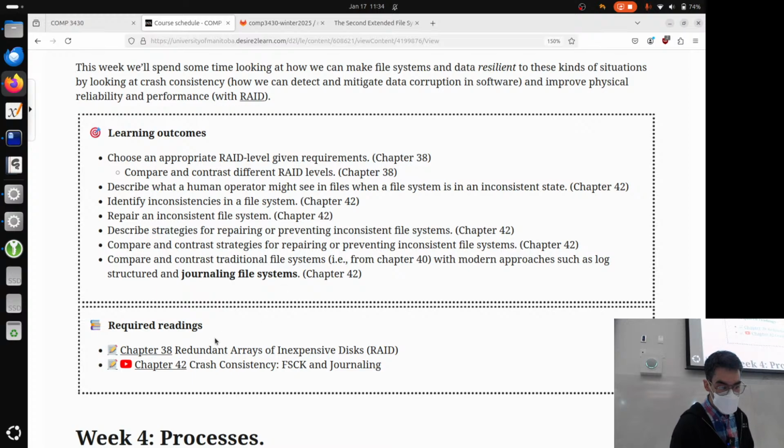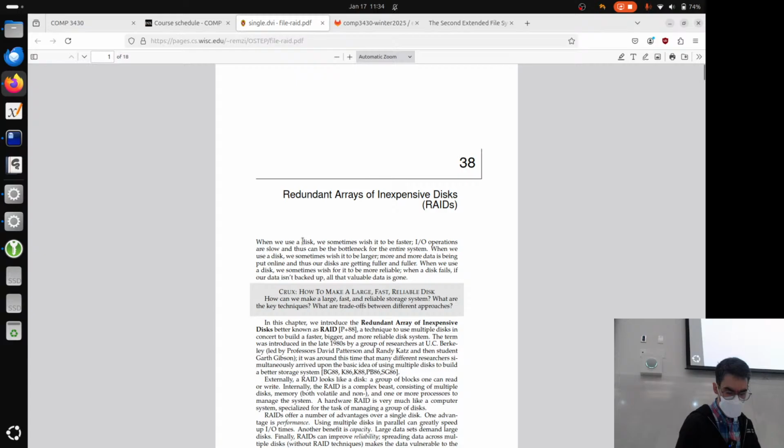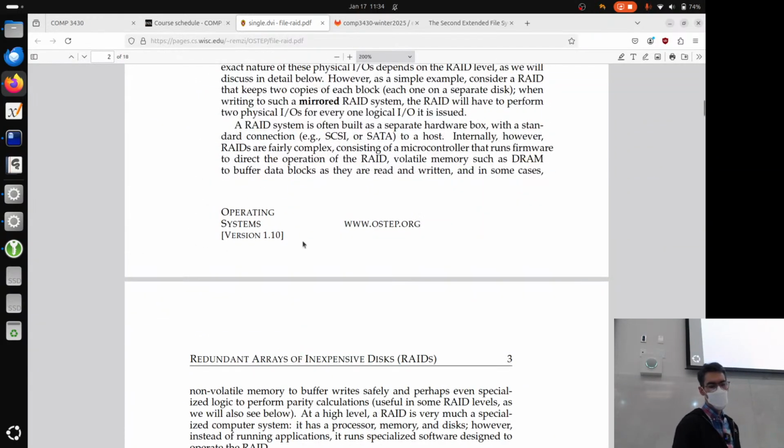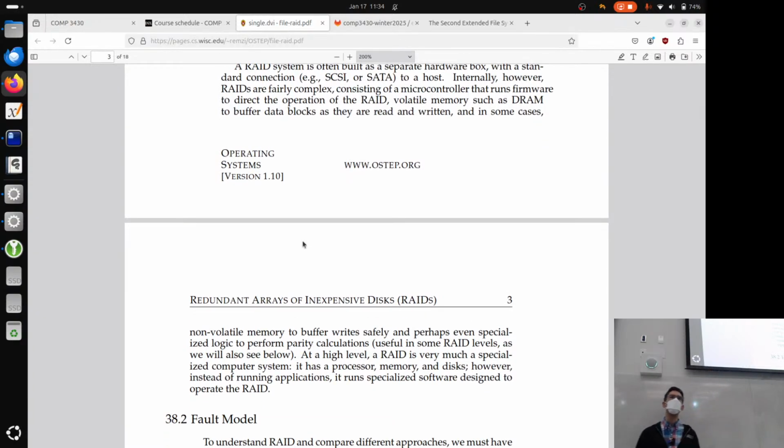What I want to be really clear about with chapter 38 in particular is that there's a lot of stuff in here with formulas and calculations for the performance characteristics of a physical hard drive. I want to be 100% clear that I don't care about that stuff. I don't want you to spend a million hours memorizing these formulas. They're not relevant or important to me. If you want to figure this out, you'd open a textbook and look up the formula.